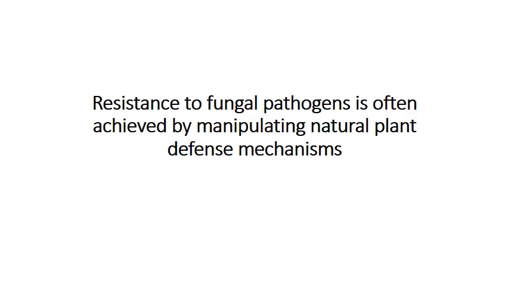This was first demonstrated by Broglie, who showed that expression of bean chitinase can protect tobacco and oilseed rape from post-emergent damping-off caused by Rhizoctonia solani. Plants synthesize a wide range of so-called pathogenesis-related proteins, PR proteins, such as chitinase and glucanase, which are induced by microbial infection, and there are now many examples of such proteins expressed in plants to provide protection against fungi.